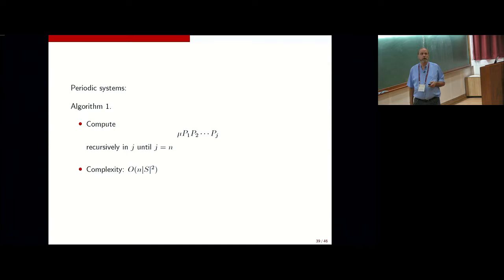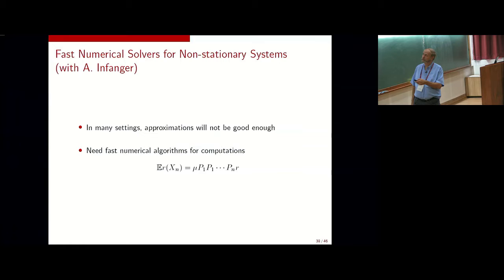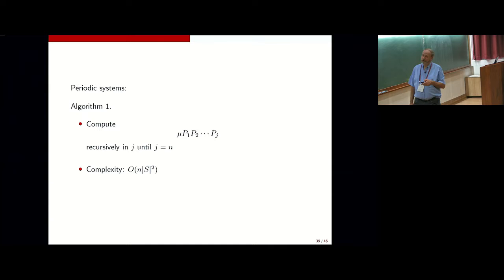And one algorithm that you might apply in that context is to compute the solution of the forwards equations, which means evolving this initial distribution forward in time by multiplying mu P1 times P2 up to Pj. And of course, this can be done very easily recursively in j, and you just continue doing that until you get j up to j equals n. And then when you get up to j equals n, just post-multiply by the column vector R, and now you have your solution. The advantage of this particular algorithm is that you're doing vector matrix multiplies, which, as I said earlier, are always much faster in large state space systems than doing matrix multiplies.